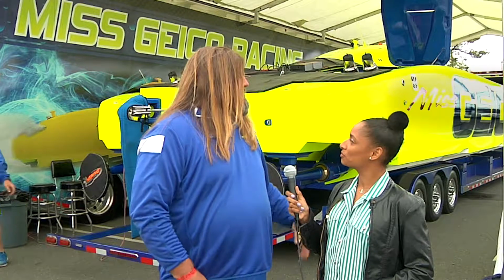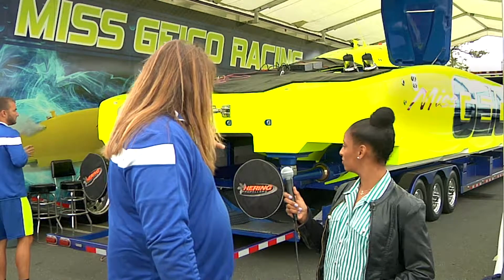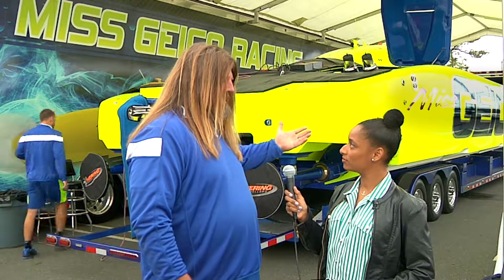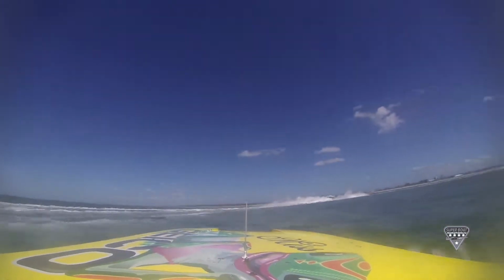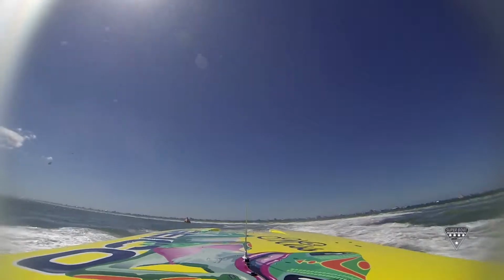Are there any other things that you would like us to know that go on to operate the vessel? Well, the water conditions dictate how we operate the boat. Right here, we just put the props on the boat, and in rough water, you want a smaller set of props versus a larger set of props in calm water. A larger set of props makes the boat go faster, but it doesn't have the acceleration that you need for rough water. In the rough water, it's like motocross. We're in the air all the time, and so the props are in and out of the water, and the smaller the prop, the easier it is to keep the boat going fast. So there's a lot of things in operating the boat that weather conditions are the main factor of how we set the boat up and how we run the boat.